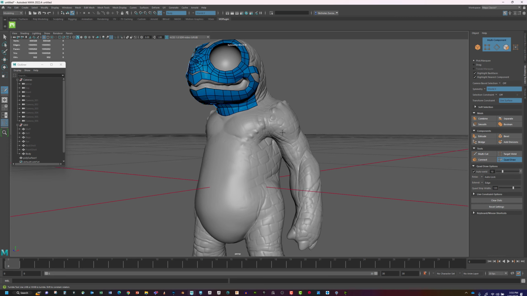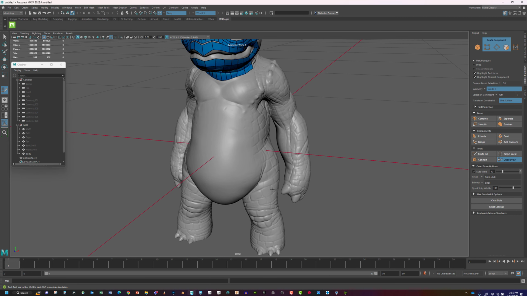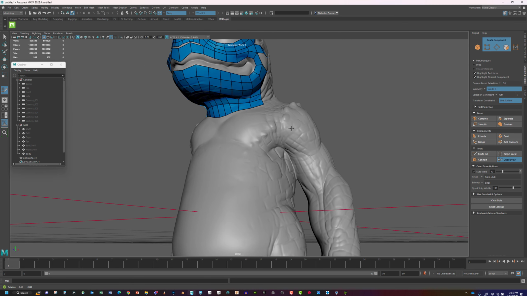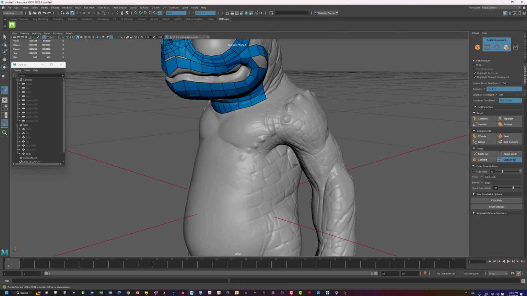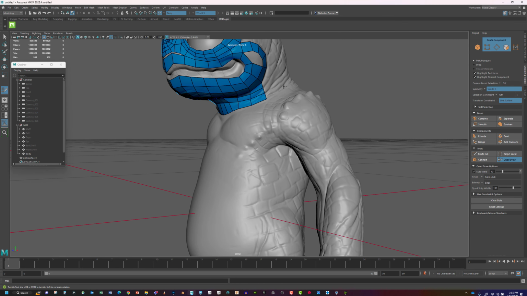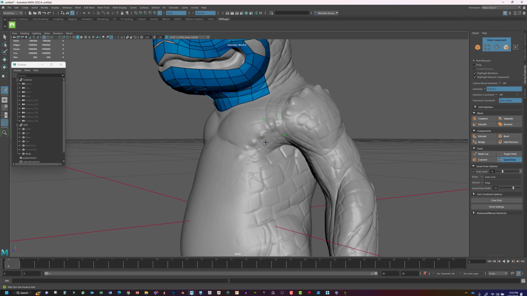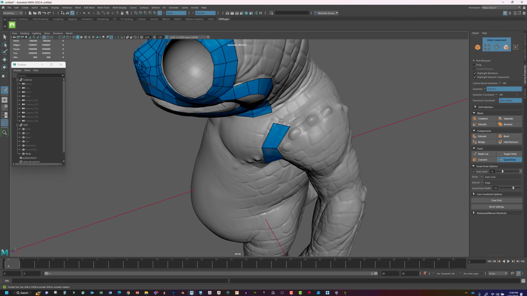Some other things that I wanted to talk about is the pattern that you'd want for maybe shoulders and arms. So I like to try to keep this as an ocular kind of band going around here too. So again, I'm just going to do a really large kind of pattern. Oops, and then join that stuff together a little bit later.